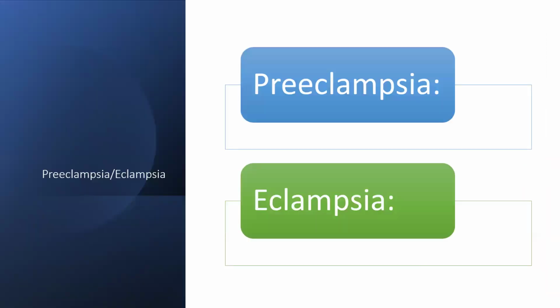Two topics I hope you remember. I believe we talked about these in the cardiovascular unit, but remember that preeclampsia is a pretty serious blood pressure condition that develops during pregnancy, typically after the 20th week of pregnancy. And people with preeclampsia usually have hypertension as well as high levels of protein in the urine. This is known as proteinuria. Preeclampsia can be serious because it can affect other organs in the body. It can cause kidney damage or liver damage, as well as brain injury and other serious problems too.